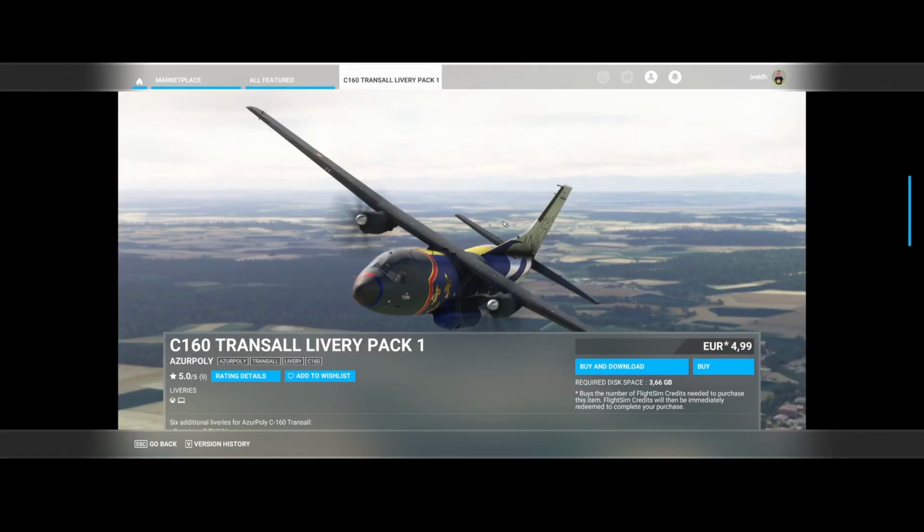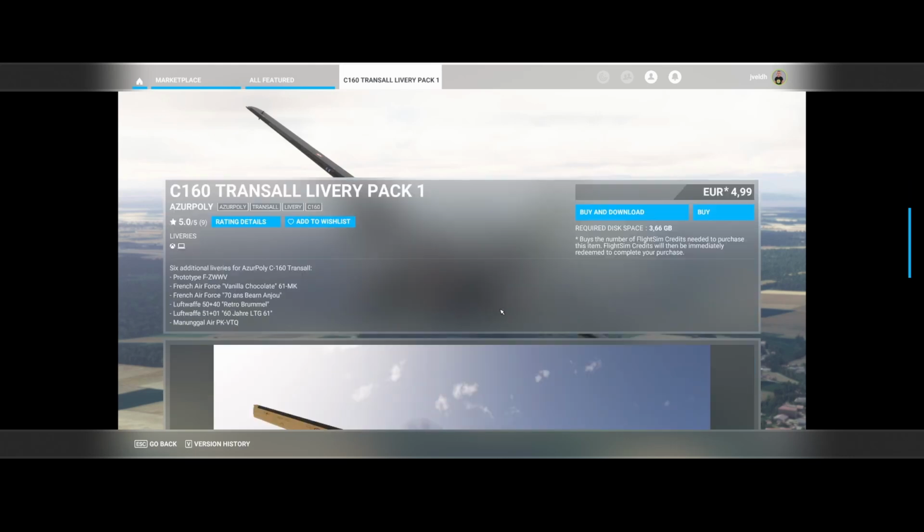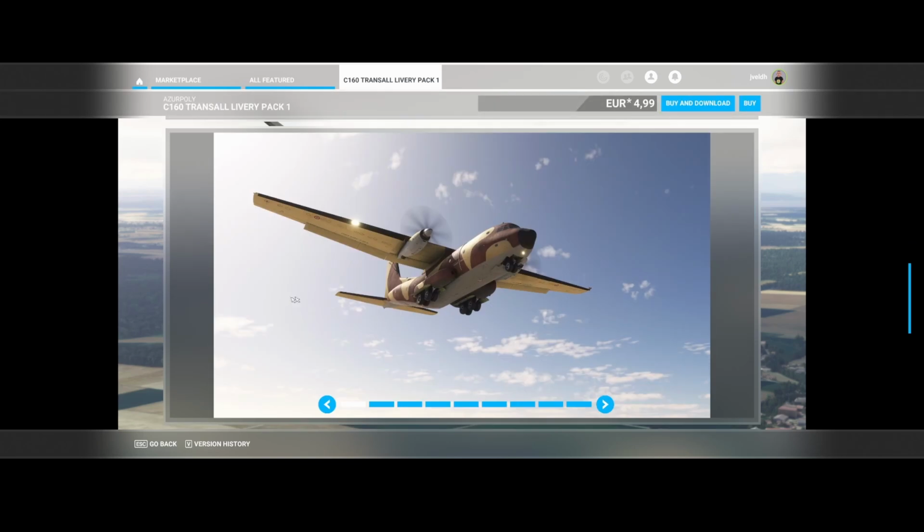Then the next one is the C-160 Transall livery pack number 1 by Azure Poly, and the C-160 gets in total 1, 2, 3, 4, 5, 6 new liveries. Really cool. So it's a prototype. It's the French Air Force twice. Then it's the Luftwaffe, and it's the Manungal Air. Not sure which one that is.